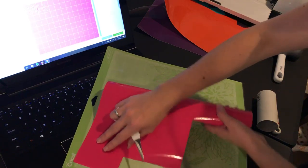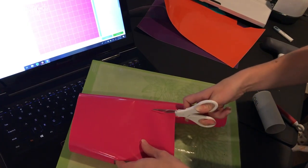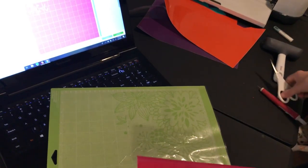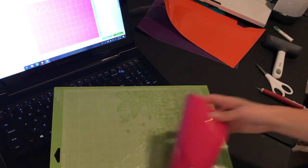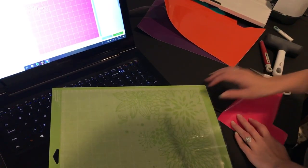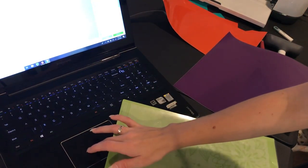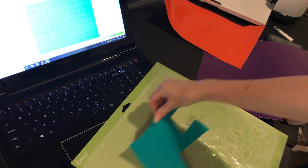This scrap piece is about two inches high so I'm just going to cut down this scrap piece right here, create more scraps, and work this way. I'm going to place that to the side, then go up and do my next color. I like to stack them up so that when I go to my mat it's so much easier to just grab what color is next because I already have it in my pile. Now I have this funky looking scrap piece, so I'm going to lay it on my mat and see where I can move things around.